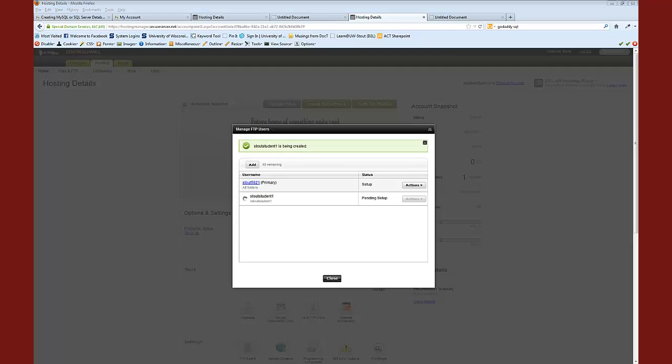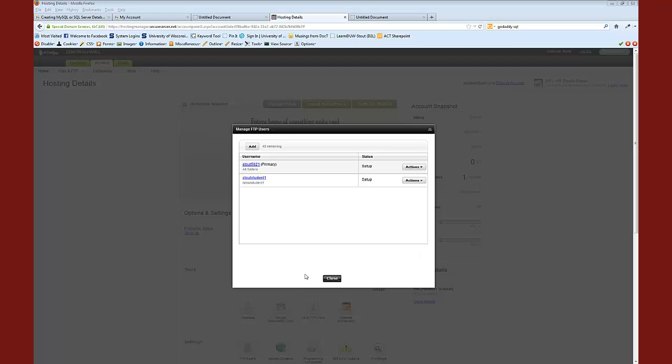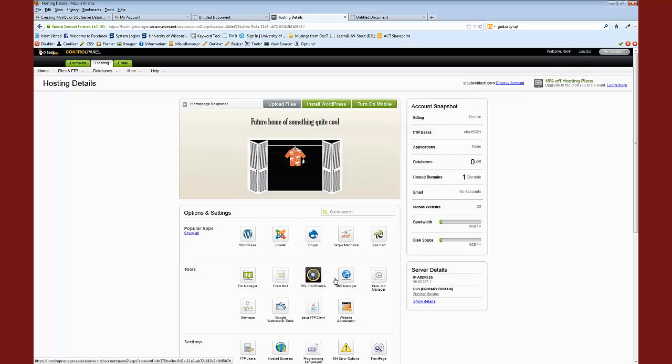And it goes through the gyrations that it needs to set up that account. So now we have the additional FTP users set up. We've got the ability to add numerous FTP users, and in fact, it looks like there's 48 remaining. So I can go ahead and close that.